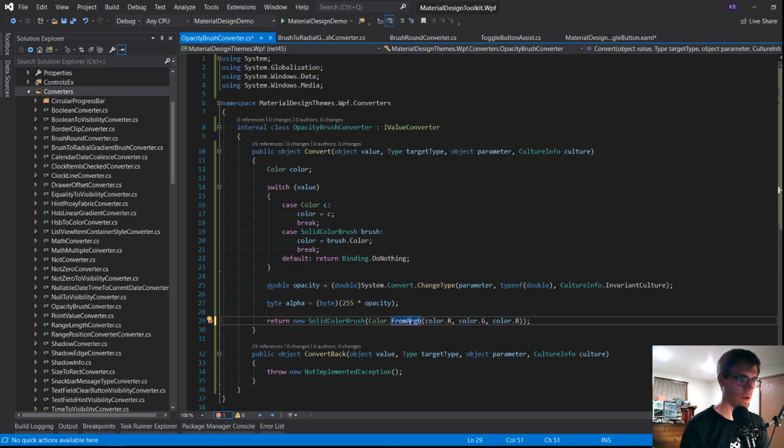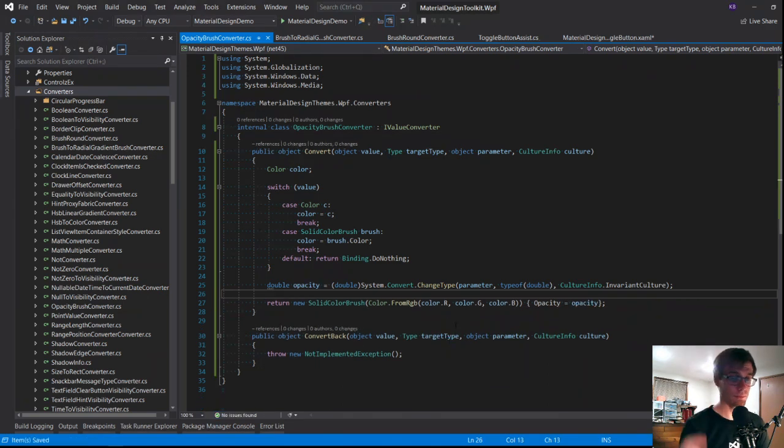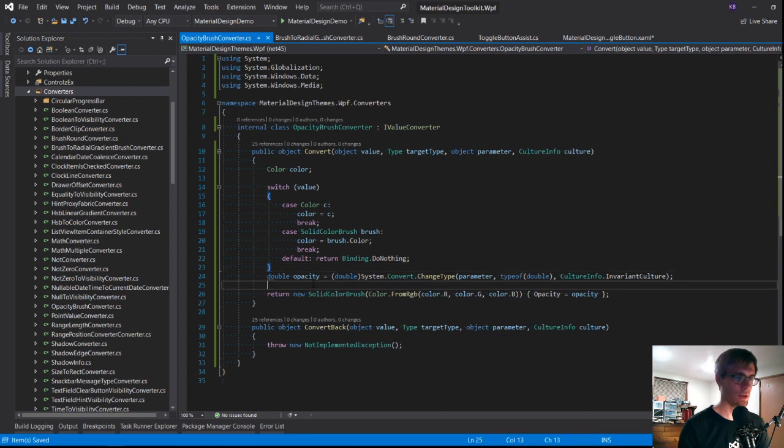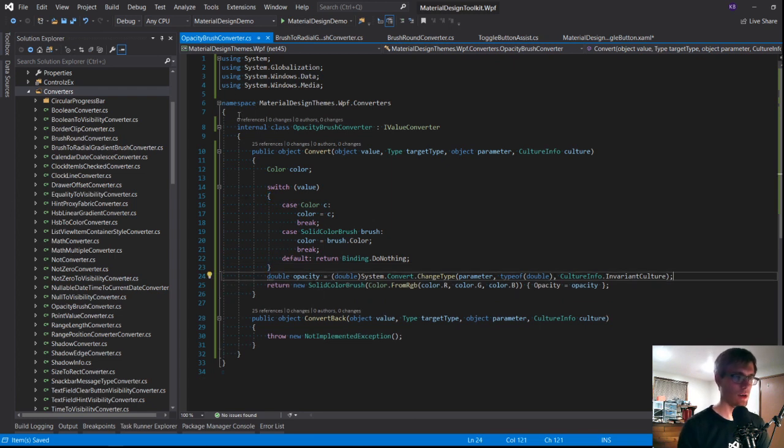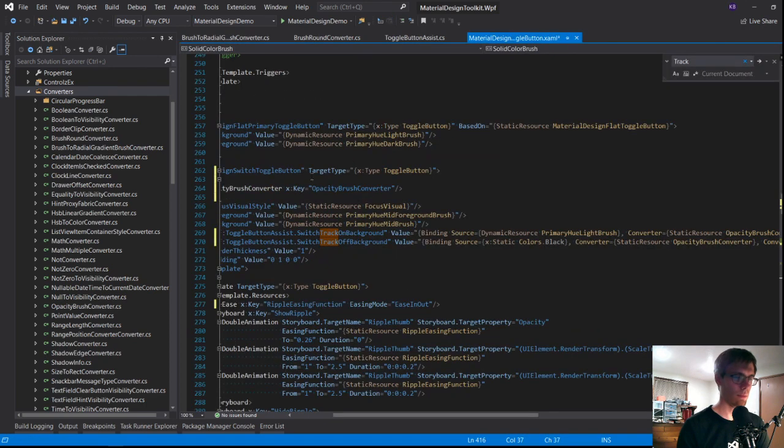Let's just set it on the brush itself, because I think that makes it a little clearer what's happening. Rather than doing math, we'll let the renderer figure it out for us. So still need the converter. Still going to create a new brush from it, but it's going to be a brush with the appropriate opacity.